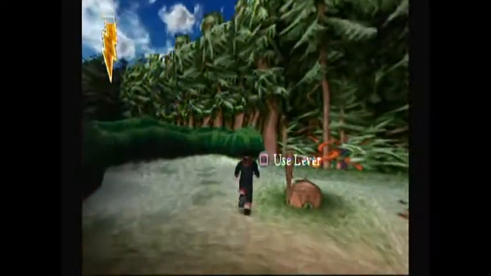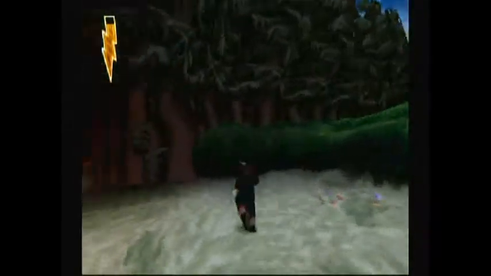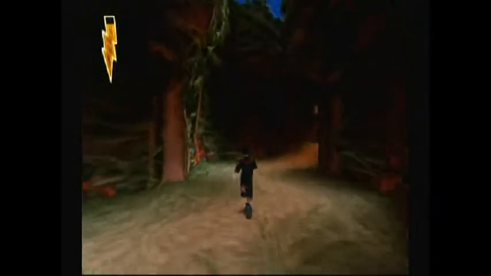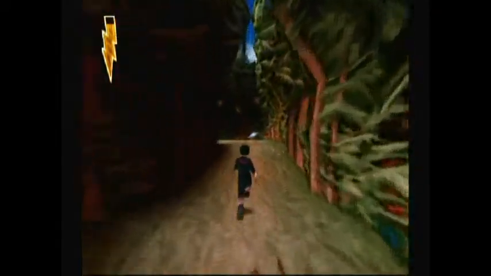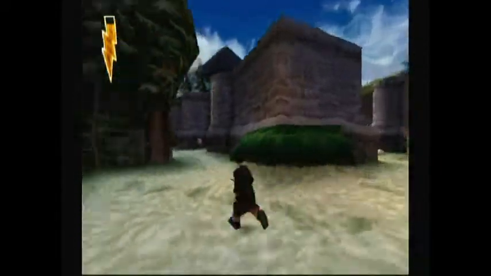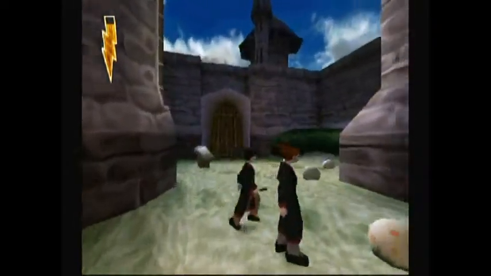And over here is a lever, which is used to unlock the door. And there's nowhere else to go. But we will go here soon again. Let's go to the door. Let's go talk to Ron.